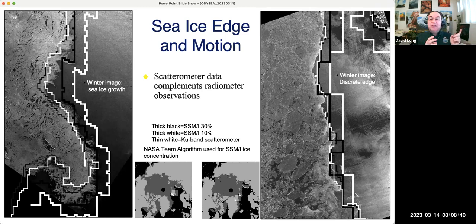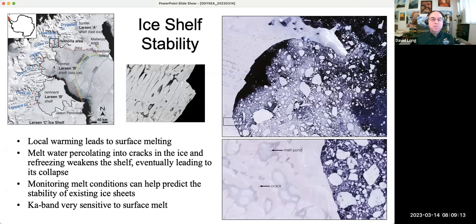But the radar, by looking at the backscatter, gets a much more discrete and, I might point out, less tunable ice edge, even though there are issues with sharp edges on the right versus the more diffuse edges in the images on the left. Again, this is where the scatterometer data is particularly useful. The contrast between ice and ocean is even higher at Ka band, which is really exciting from the point of view of looking for this, because we're going to get much higher resolution plus that additional capability for Odyssey. Now, this water sensitivity leads to some really interesting applications of the backscatter data.